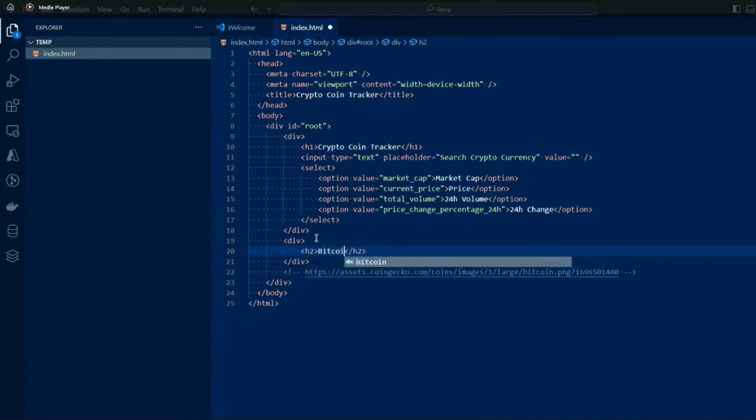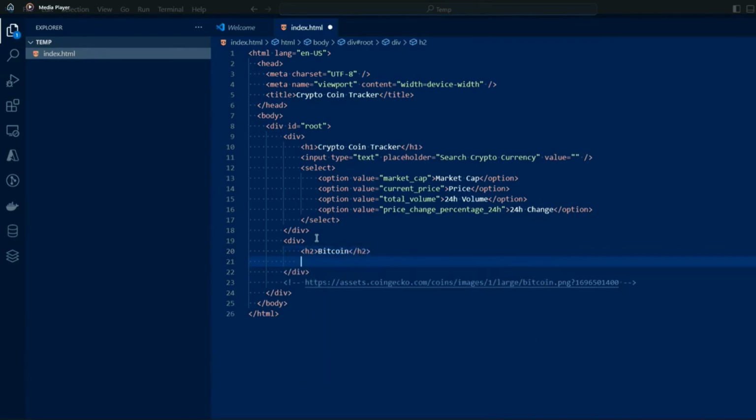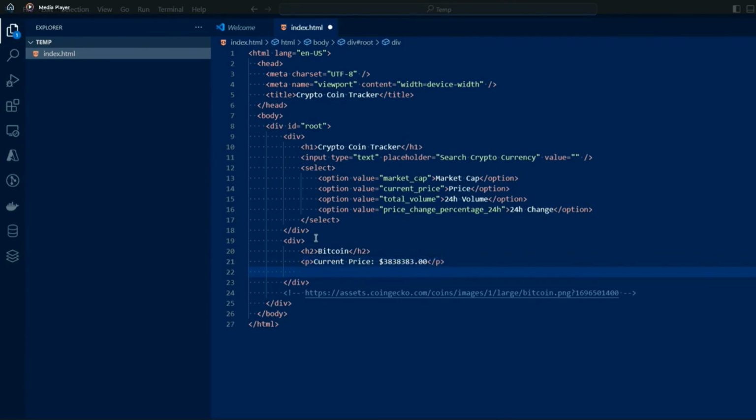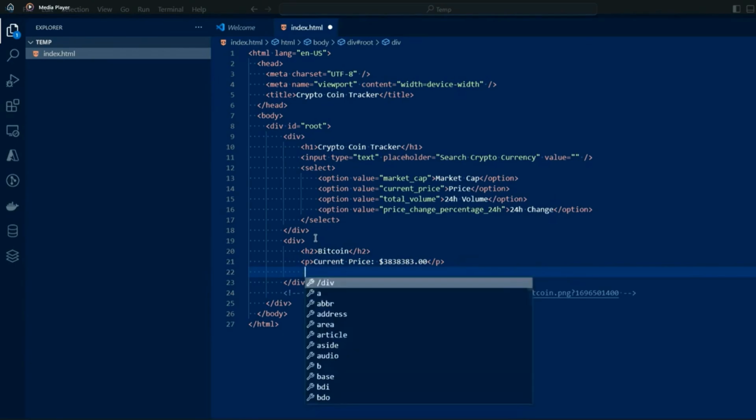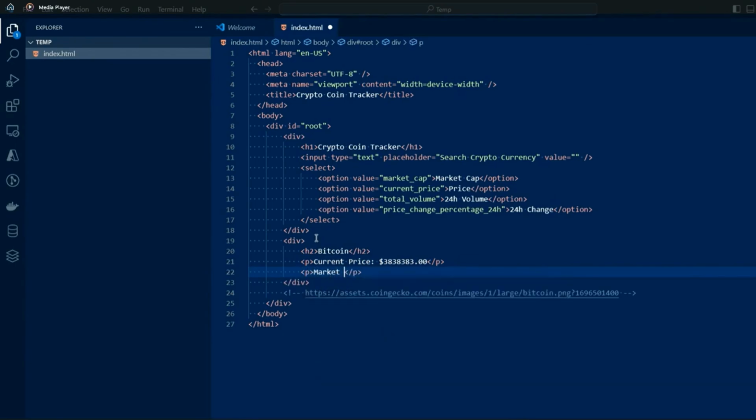We're building our first little crypto card, and we're putting a little container, and then we're adding a little smaller header. H2 is going to be smaller, and Bitcoin. We're going to put some of those current price, volume, change. Those things will be real data. For right now, we're just going to create a placeholder for it. When we're dealing with React, we're going to populate this for real. But for right now, we're just putting static data in, and the numbers don't really matter right now, just as long as you have the label for these things.